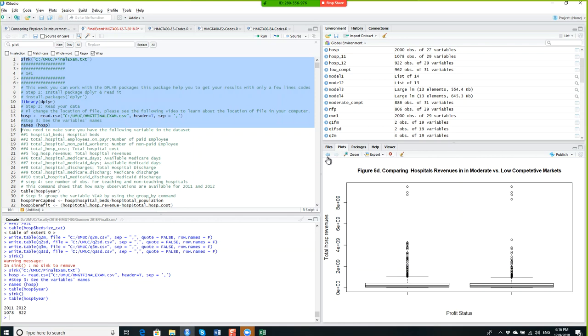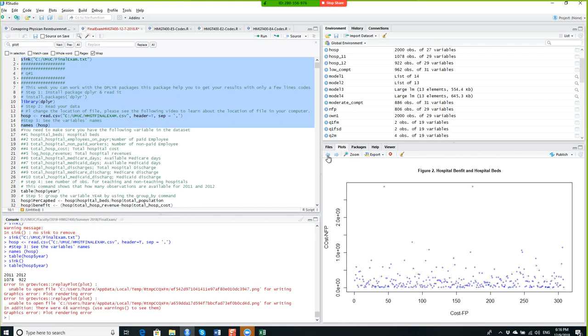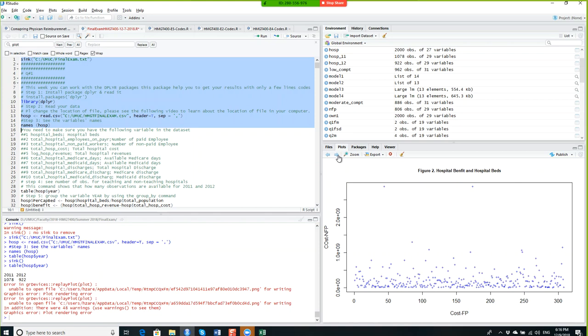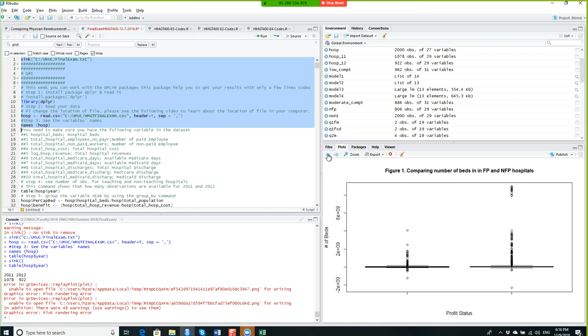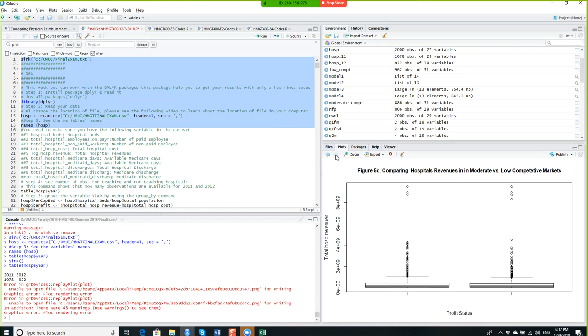Also, you know how to copy the plot. Whenever you run all the code one time, you have all the plots here. So usually you can just switch between plots by pressing forward and backward with these two buttons, and that's as easy as this. You don't need to run each of them separately.